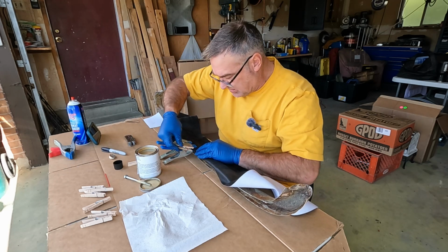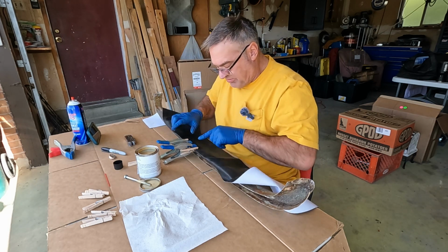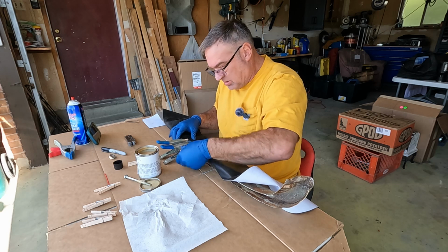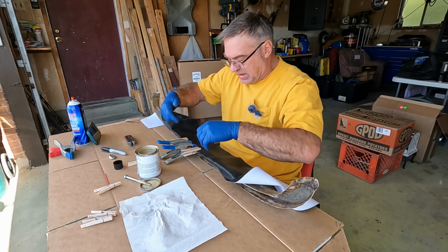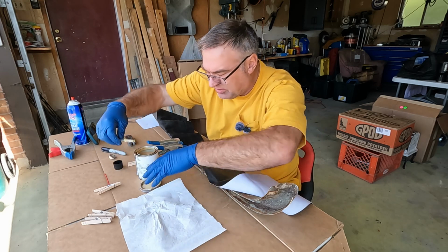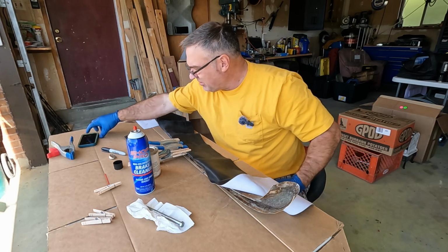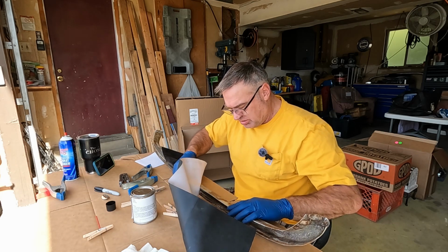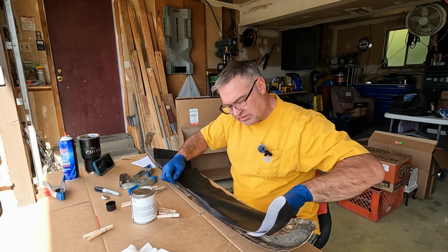And then we'll put a bunch of these, because I probably ought to mark as I go how far I spread glue at any given time. And then we'll come back and do the inside. I don't want to get too committed at one step. So, all right, now we wait for a little bit. All right, so we've got our initial point secured. Let's go ahead and press on, gluing the rest of this on.